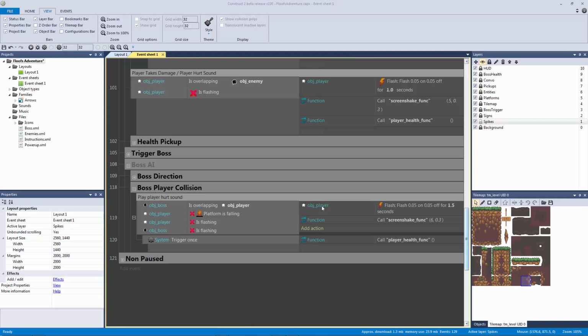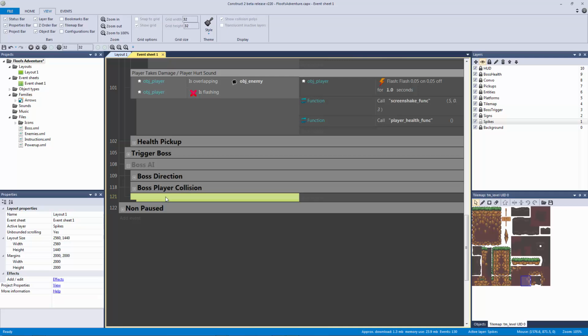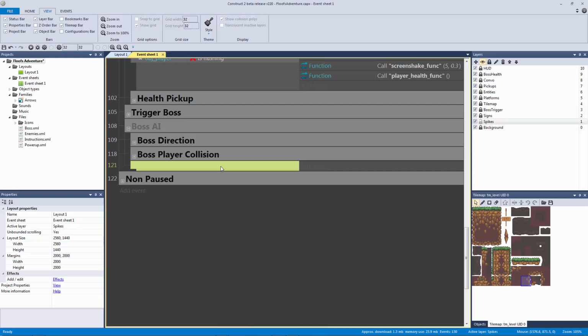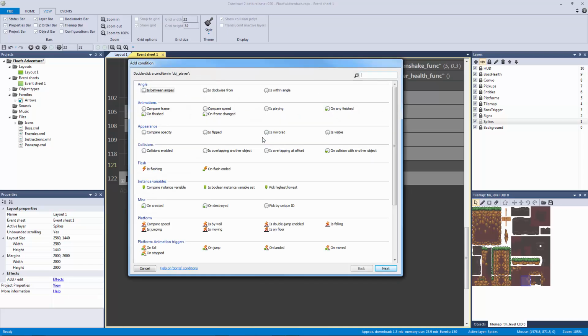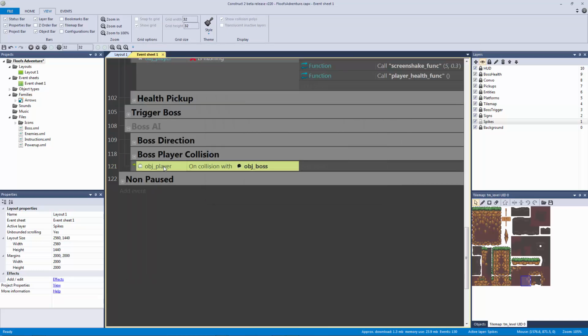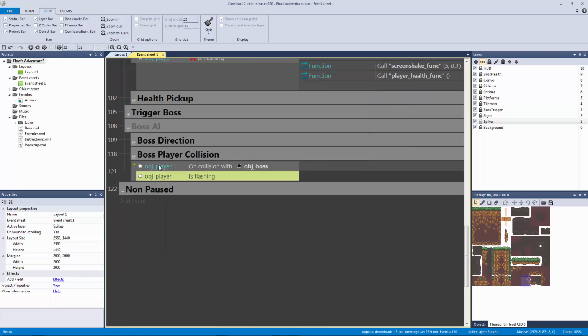Now let's make the opposite. Let's make it so when our player collides with the boss. So to do this, let's hit B on the boss AI. And let's zoom in a little bit so you can see just a little bit better. We want to find out if we're colliding with the boss. So let's go if the player collides with the boss and the player is not flashing. We don't care if the boss is flashing, although the additional checks never hurt, is flashing.